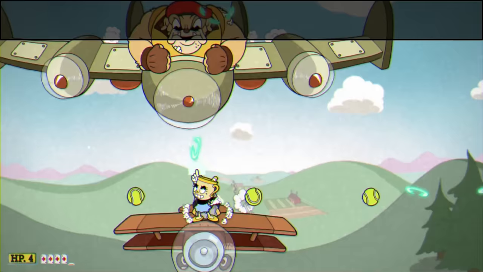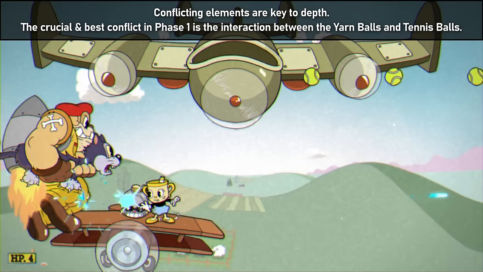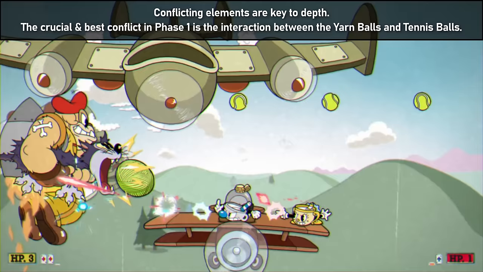For example, the yarn balls are a catalyst for conflict here, since they force the player to crouch and remain stationary. If the player moves with yarn balls over their head, they'll be hit. But if the player does not anticipate the other projectiles and pick a good spot to crouch, they could get hit by a different projectile, most likely a tennis ball. The player has to commit to their choice, a difficult task with so many projectiles.